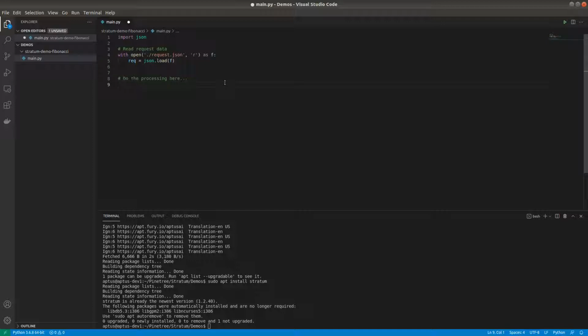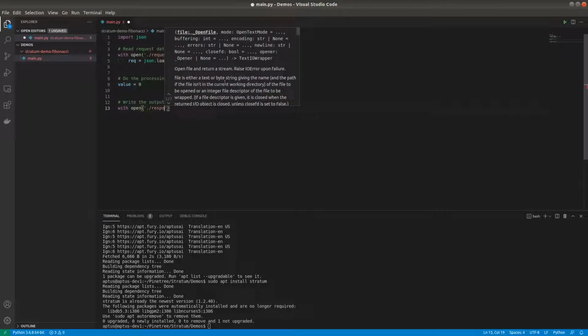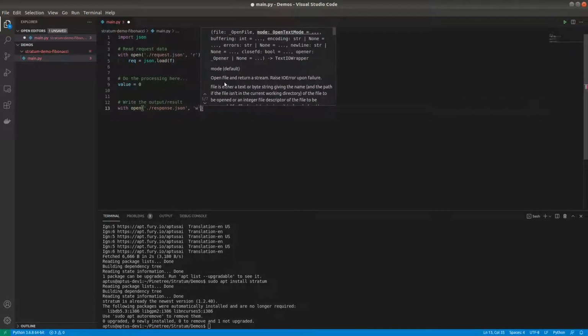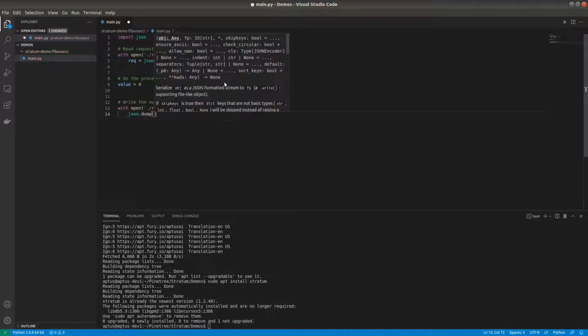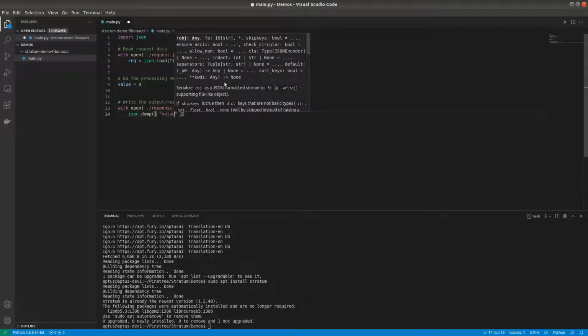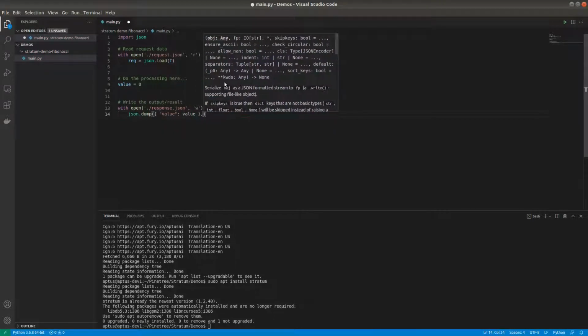The function will do, and let's say we create a value here and we'll call it 0 for now, and finally write the output results. So let's put it in a variable called value like that.